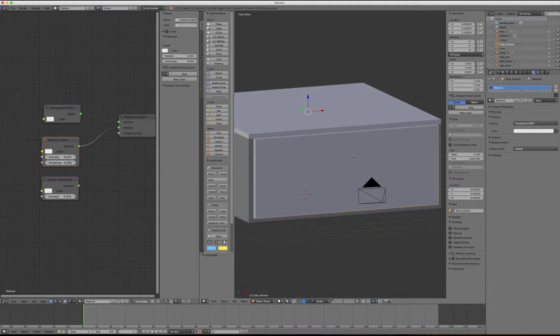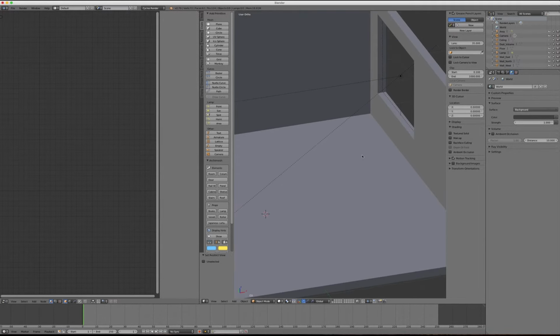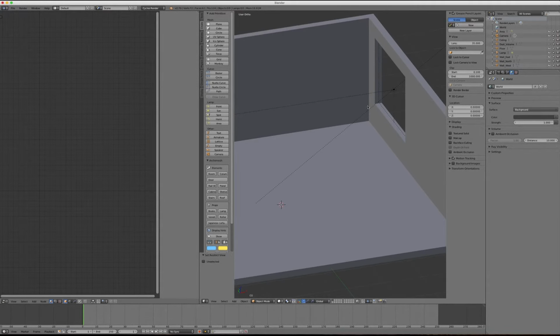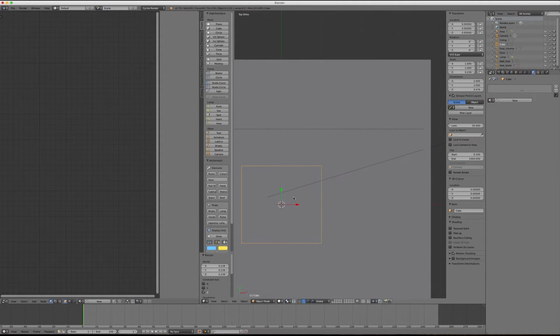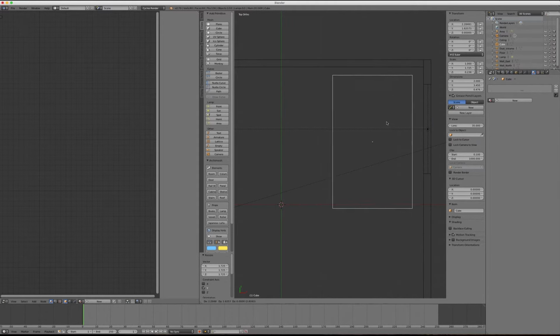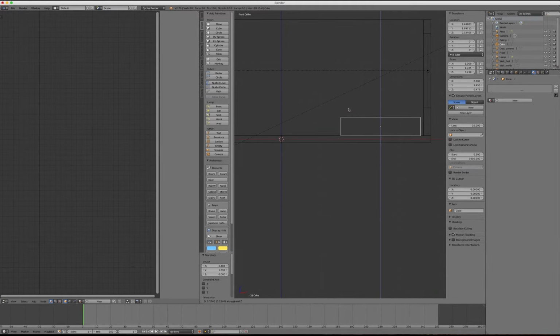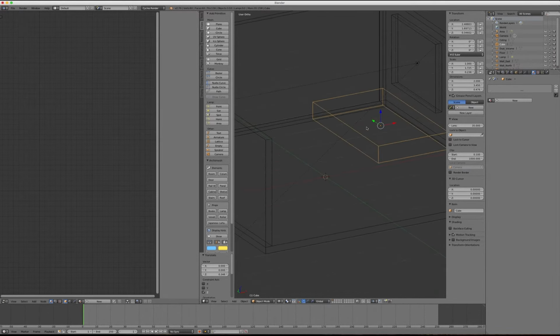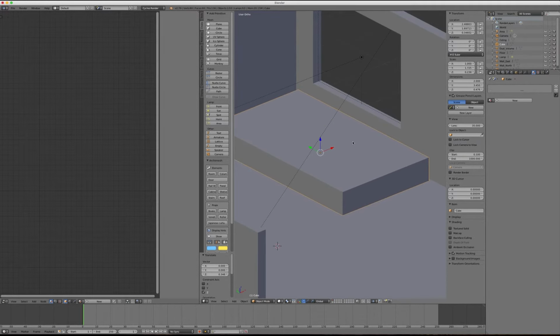Okay, so I'm going to hide this volume cube and hide the ceiling, and now I'll show you how to make a bed. So we'll create a cube, scale that in the Z-axis to be roughly mattress sized, scale in Y to make this shaped like a bed, and put it in the corner here. Grab that in the Z-axis. Okay, so there's our really sharp edged mattress.